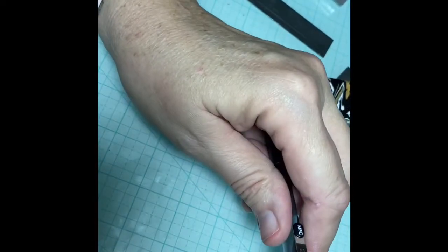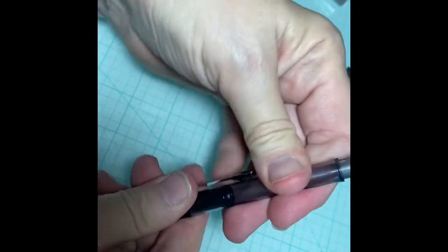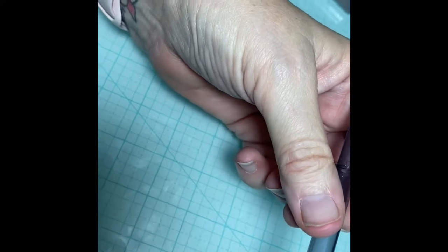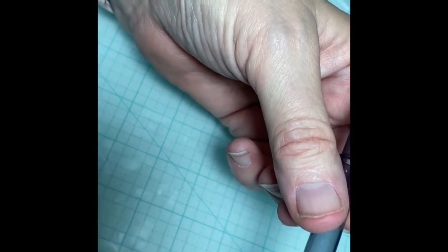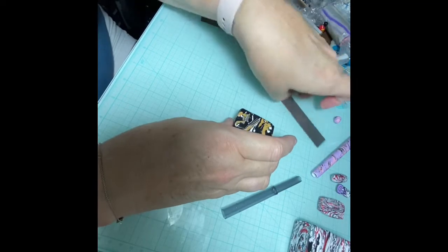Whoop. Hey, and this piece fell out right here. There it is, but it's part of it. And then we're gonna unscrew this top, and that leaves you with this little tube here. Let me zoom out a little bit. There we go. Okay, so I'm going to take this here and I'm gonna cut.